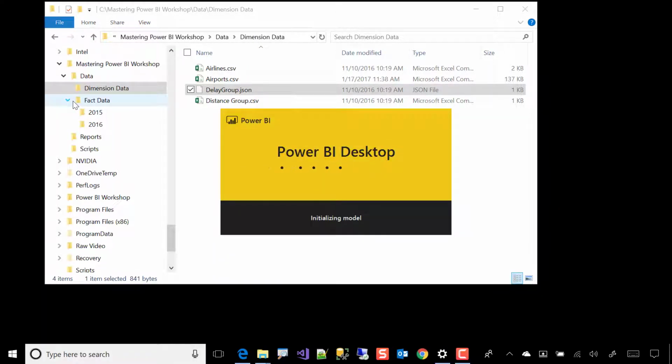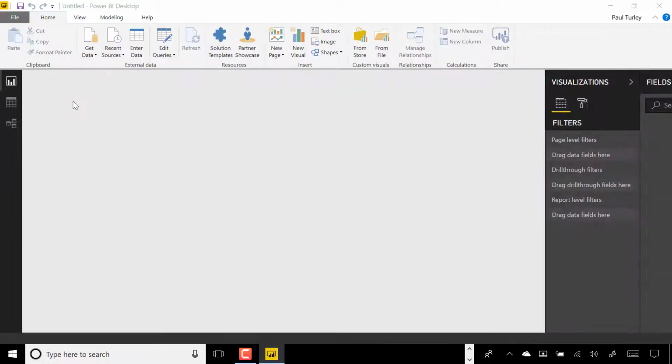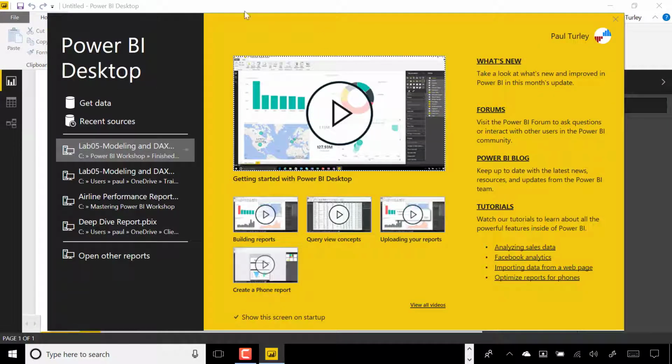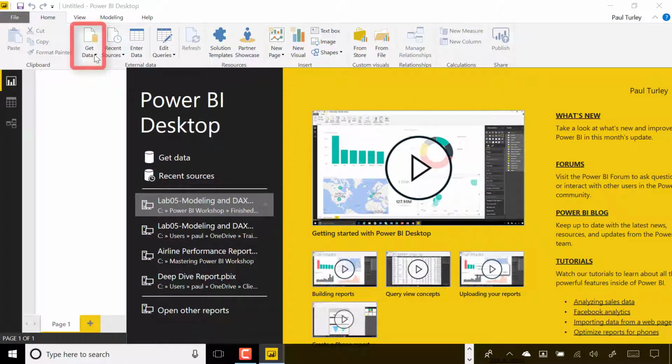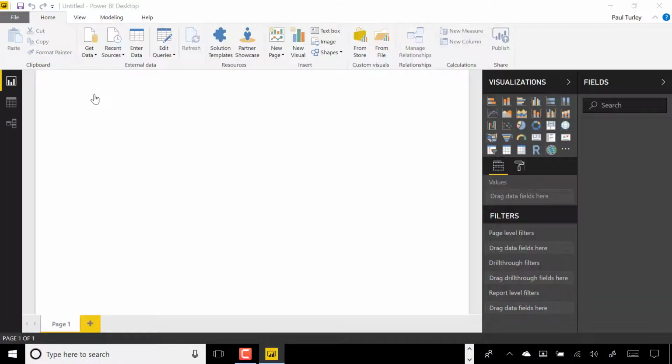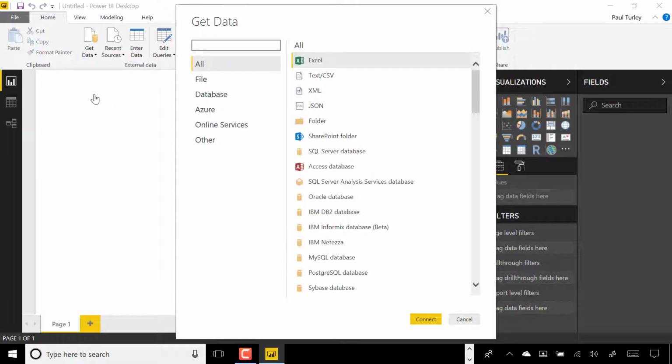I just have the latest version of Power BI Desktop installed, which I can install from powerbi.com. I have a 64-bit version of Windows, so it installs the 64-bit version of Power BI Desktop. When Desktop opens, it opens this splash screen that gives me the ability to get data. Now, if I don't happen to have this splash screen open, I can also use the standard menu, which would be right over here. On the home ribbon, I can use Get Data. That'll give me a very similar experience to what I'm doing right now. I just click on Get Data.